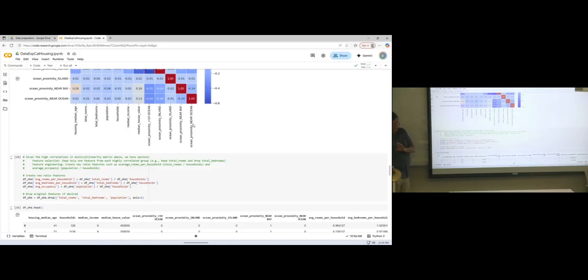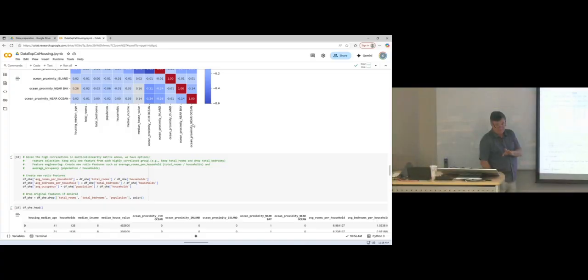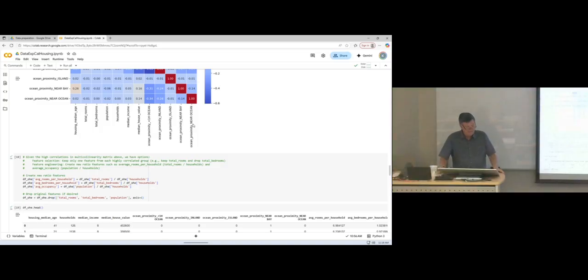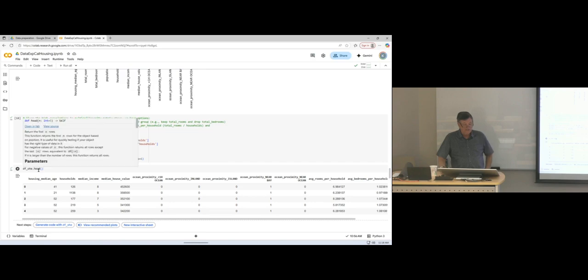Probably a good idea so you don't clutter it up on your next heat map. Okay, so you're left with total rooms, total bedrooms, and population. I want to get rid of those because they are incorporated in the new features you created. Just keep it simple, especially those of you with a lot of features. All right, now it does that. Now I'm going to look at the DF head again, DF encoded head. I'm still working with a data frame named DF_OHE.